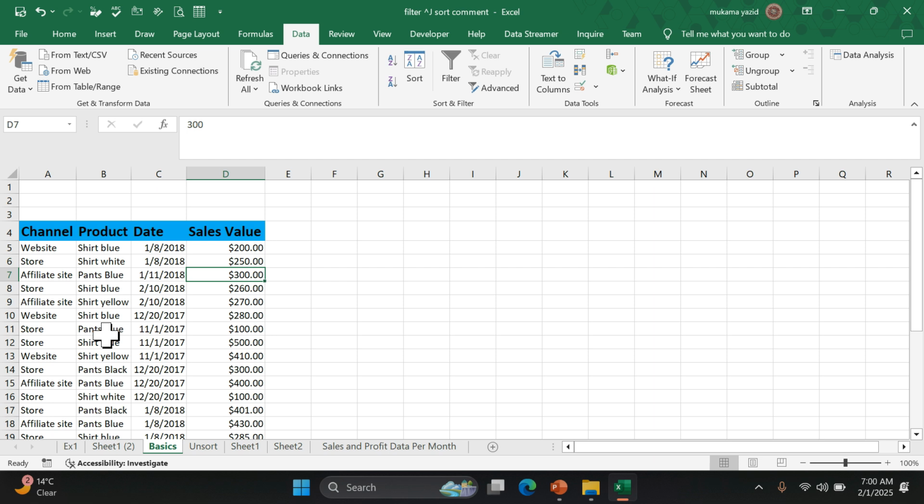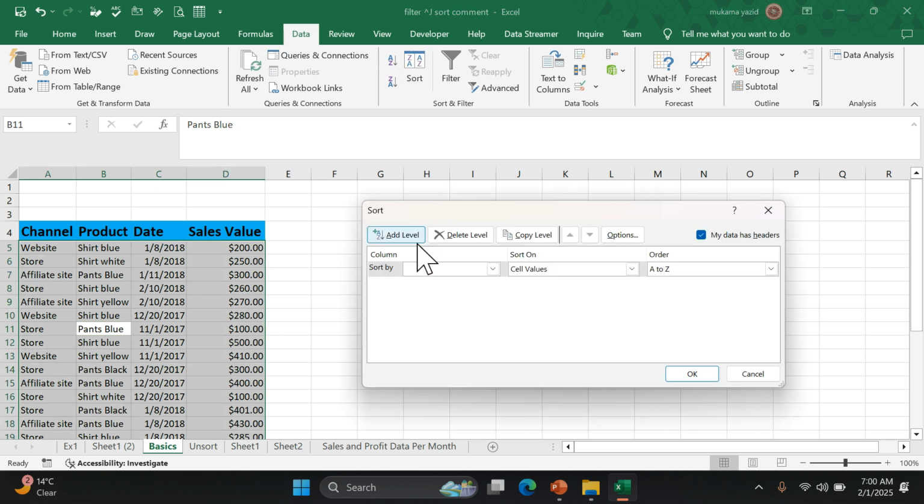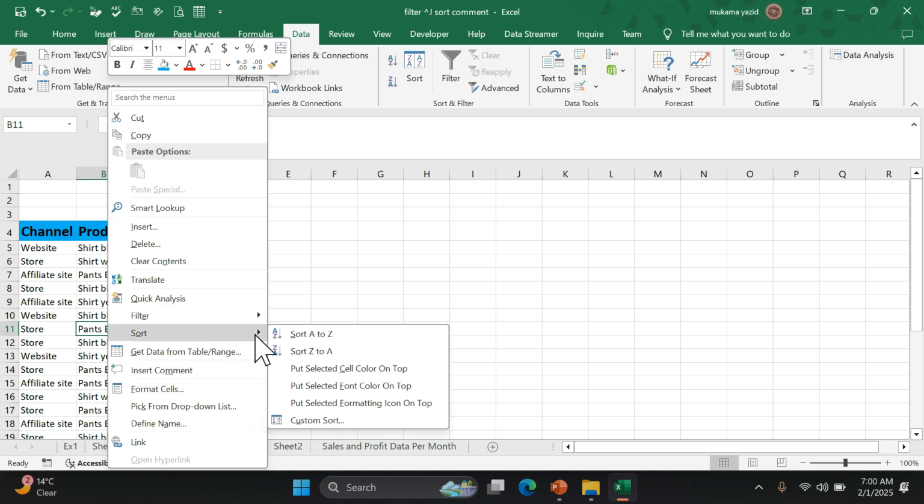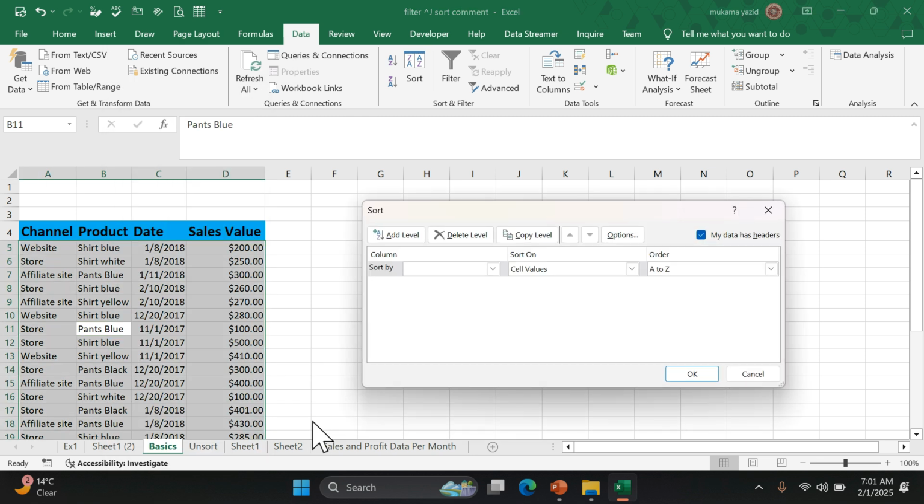Then we would like to see the custom sorting. So let us click inside this work and go to the data tab, then click here. We shall get this custom sorting dialog box, which will pop up and ask us to fill in something. If you don't have the data tab, you just right click inside your work, go to sort. Down here there is what you call custom sort. Click there, you will get the same thing.